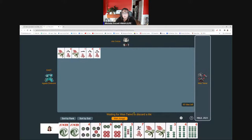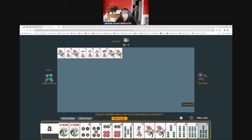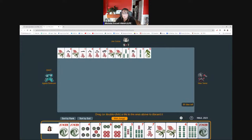Okay. Wow, four flowers out, yikes. Okay, now we have four, five, six. Let's see, five, six, seven. We do have another hand in here now. Second hand from the bottom. Flowers, five, six, seven, seven. Four flowers are out. We got a joker.